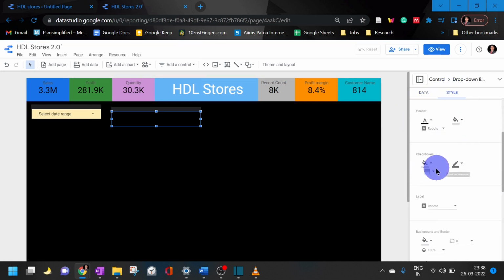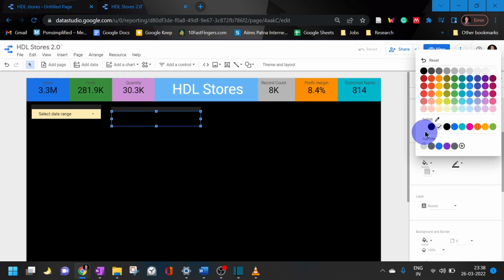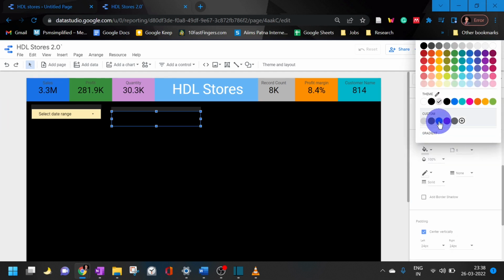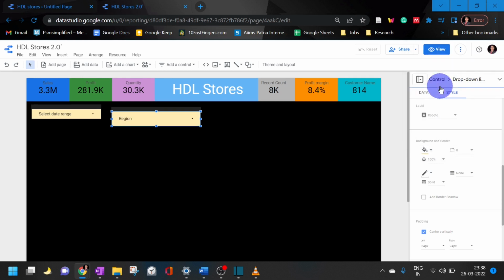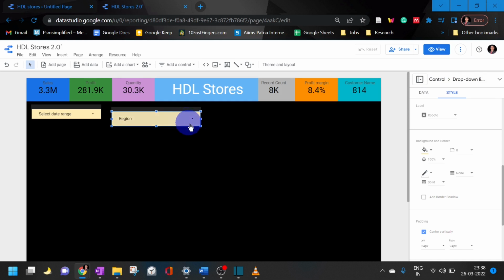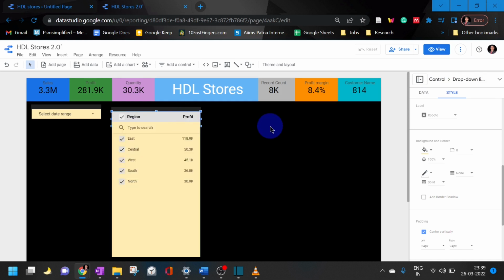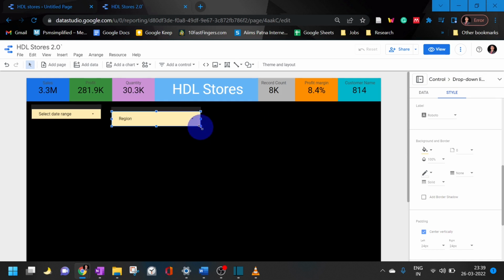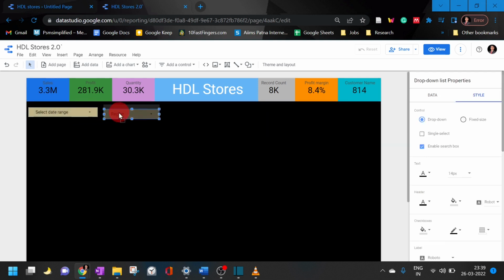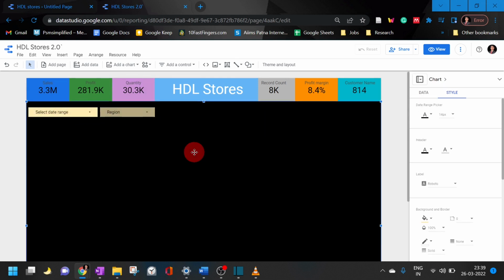Again, the color, I'll have it as somewhat yellowish. Now if I click different regions, I can see different values. So I'll again make this small and align it properly. Fine.